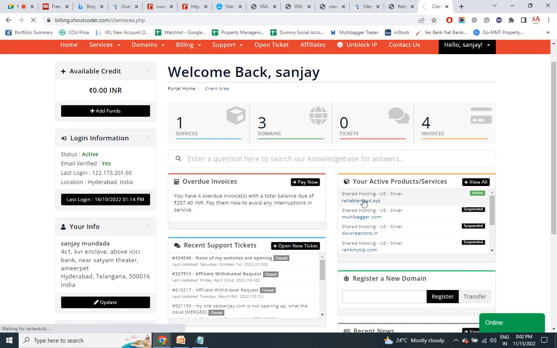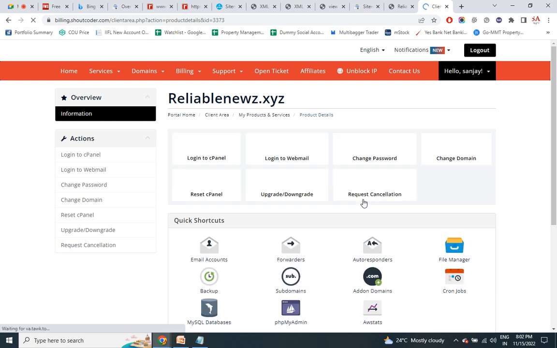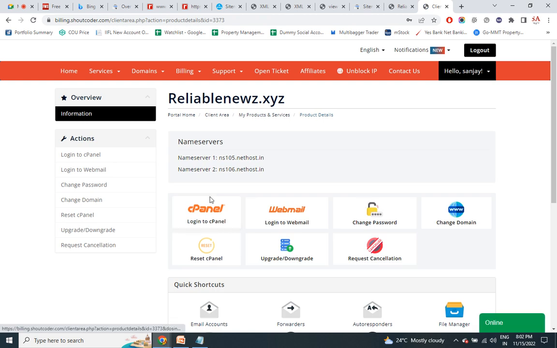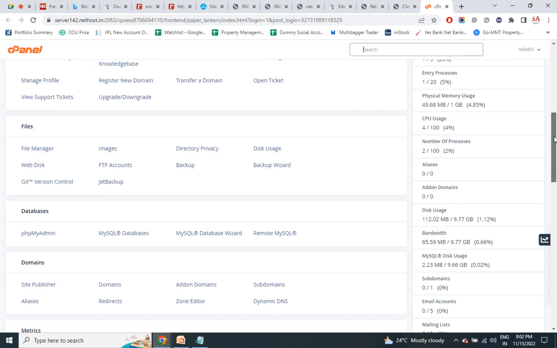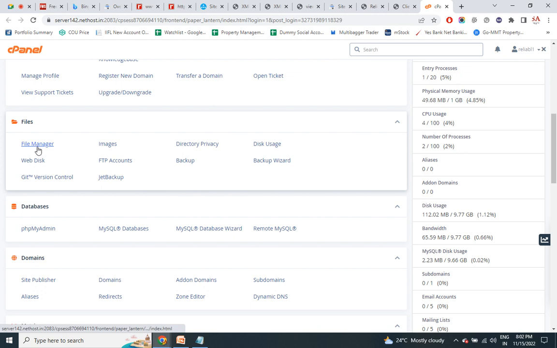So I click on the hosting server, click on control panel, the same place where we install WordPress. Here you'll have an option to upload files in file manager. Like that, every hosting service provider will provide you a file manager wherein you can upload your website files and folders. I click on this.